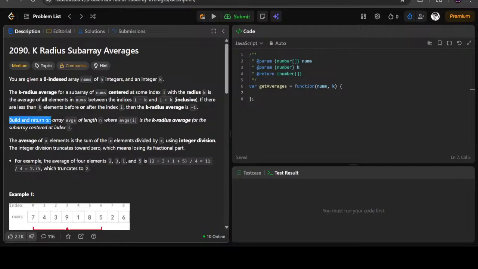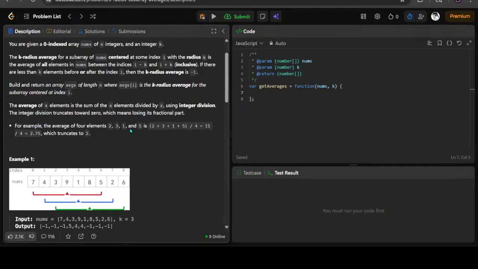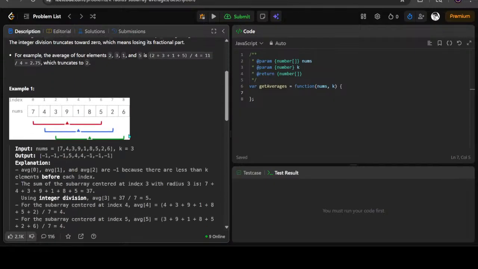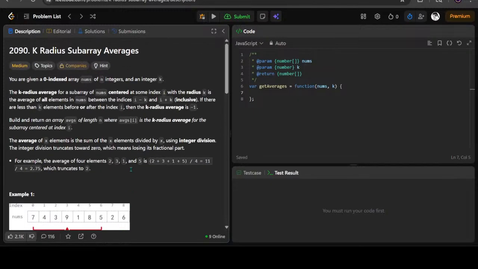Build and return an array of average length n. Here it is the average for the subarray centered at i. This is a little bit tricky question, a big question.